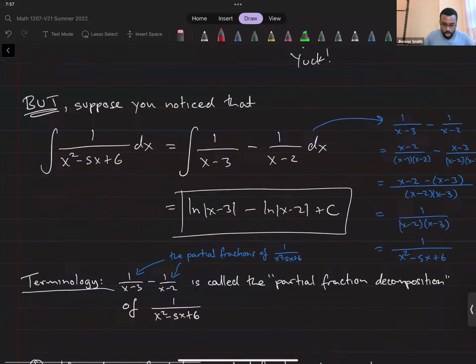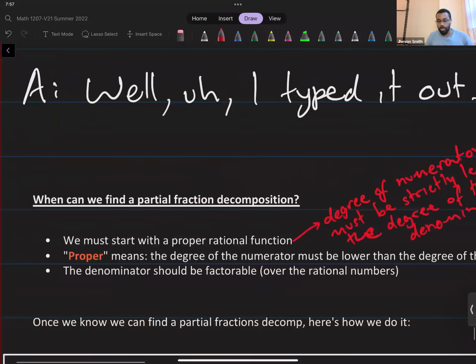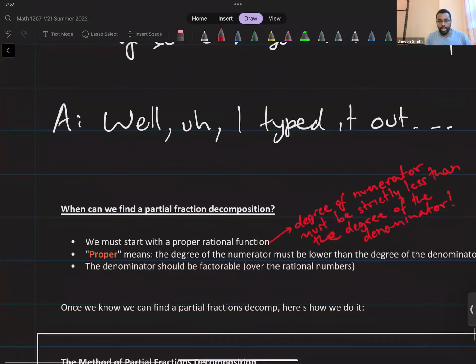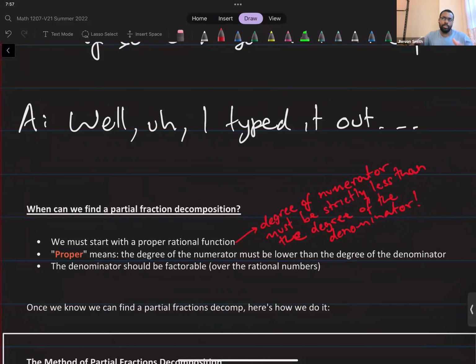So those two things need to be fulfilled before you even think of this working, right? You can have a rational expression, and you might wonder how am I going to integrate this? The first thing is it needs to be proper. And the second thing is I need to be able to factor the denominator. If you can't do these, this is not an option. You'd have to do something else, either a regular substitution, which you would have thought of before, or maybe a trig substitution if you have the right expressions.